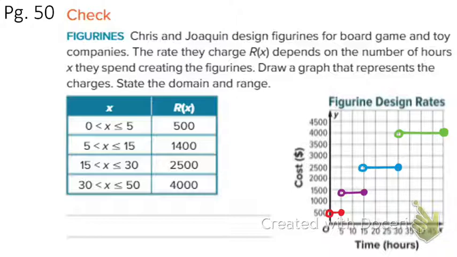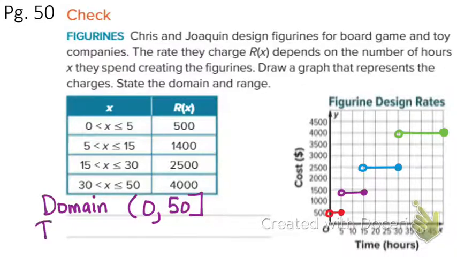So now under it, before you all pack up, let's write the domain and range. So let's look at the domain. Domain is my x values. So when I'm looking at my x values, I'm noticing that it starts off with 0. And does 0 get a bracket or a parentheses? Parentheses, because it's not included. And then what's the highest x value we go to? And does 50 get a bracket or a parentheses? Ooh, a bracket, because it's equal to. Notice how we have a closed circle on the 50? So 50 gets a bracket.